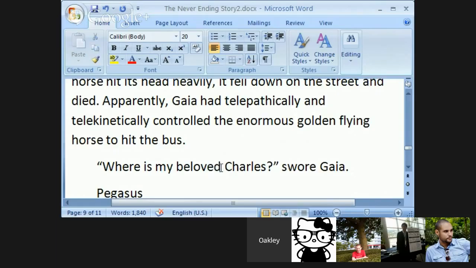Another rule of thumb, which I follow: adjectives often follow the same rules for past tense verb pronunciation. However, there are a number of adjectives with ed in English where the root word is not really a verb, like beloved. To beloved, that's not really a word. So if the root word does not have a verb form, pretty much you're always going to pronounce the extra syllable. So this is beloved, my beloved Charles.